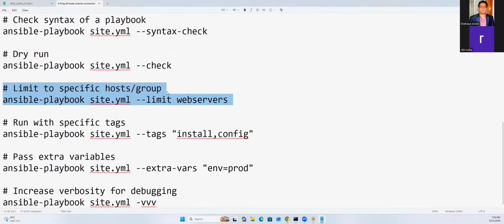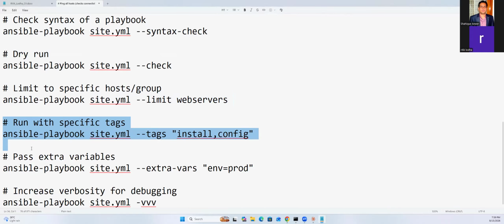Let's say you have two groups, one is test, one is production. If you want to run the playbook in the production environment, then you will limit to the production group. You can also run the playbook with some tags which we will mention in our playbook.